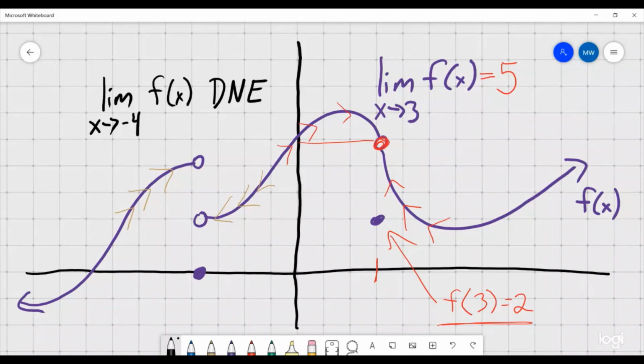So often you'll see that written as DNE, standing for does not exist. So there the limit does not exist because it doesn't go towards one value. It instead is going towards different values from different directions, and so we can't say that there is one value that it approaches. Let's look at another example.